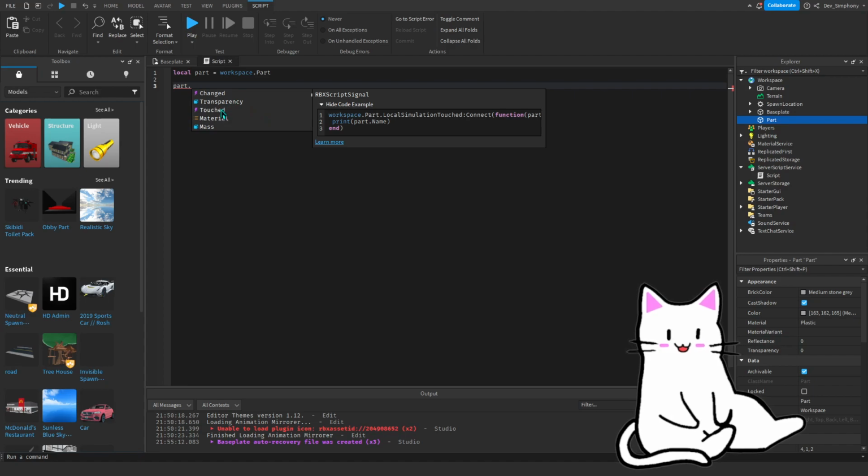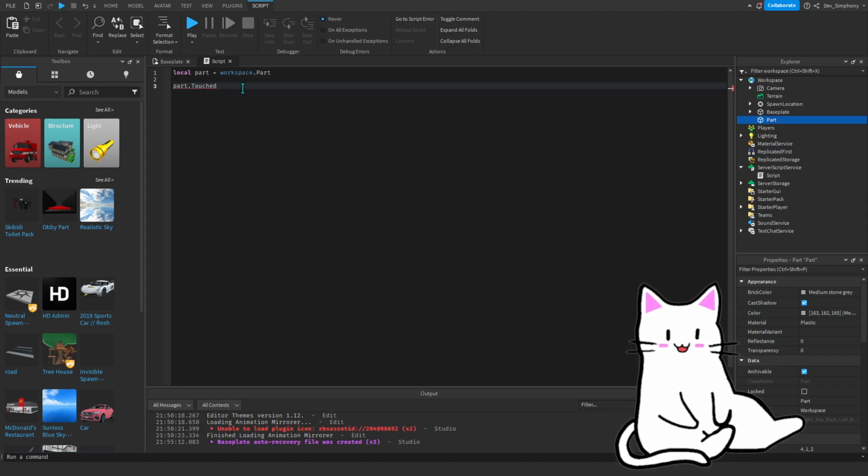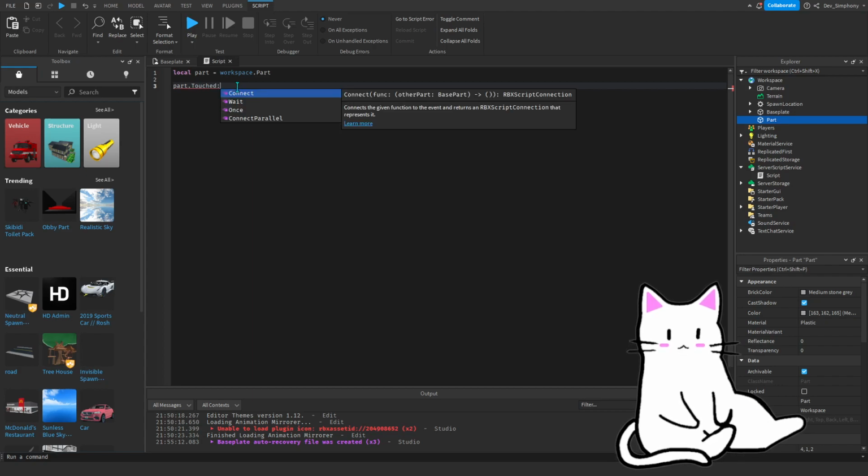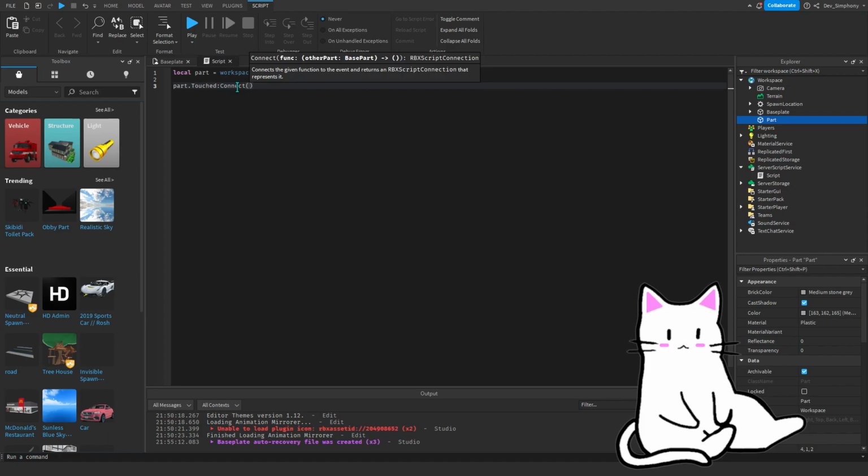So let's go ahead and try with dot Touched. Alright, part.Touched. So now, what do you do after writing part.Touched? You do colon Connect. So you're connecting this Touched to a function.